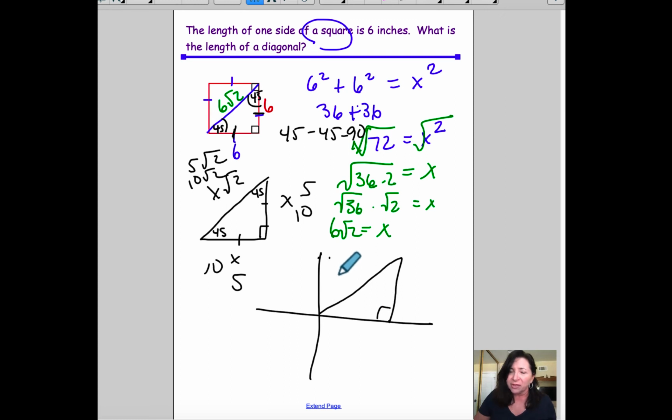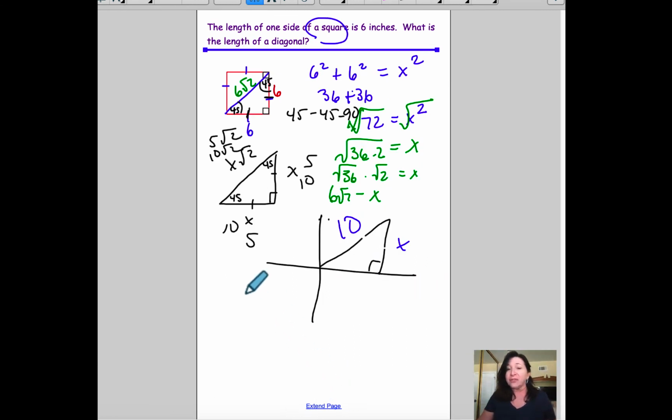Meaning if I know that this is, let's say, 12 root 2, well, x root 2, so that means x must be 12, right? And then if I change this number right here and say that's 5 root 2, well, then this would be 5 root 2. The problem comes in because I know that this side needs to be x root 2, right? But what would happen if I didn't make it a root 2? What would happen if I said this side was 10, find x?